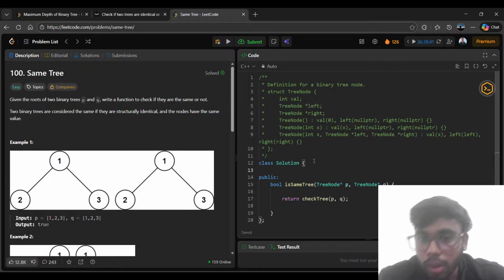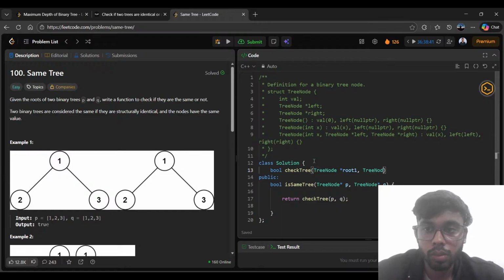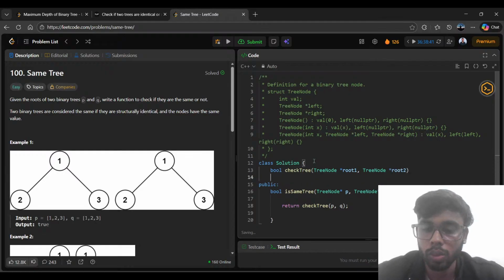I will write bool check tree with node star one, node star two.